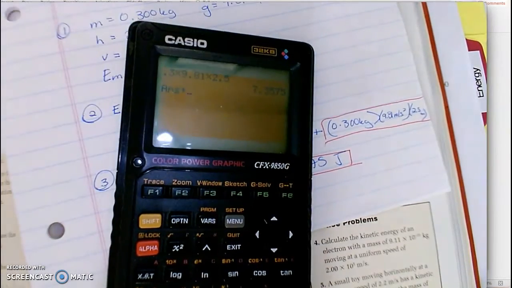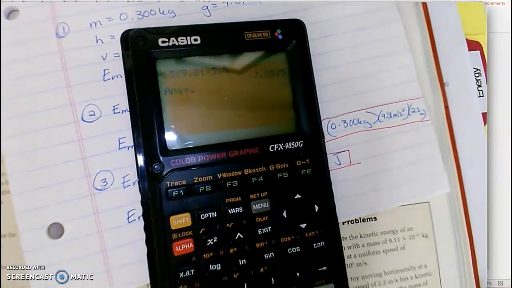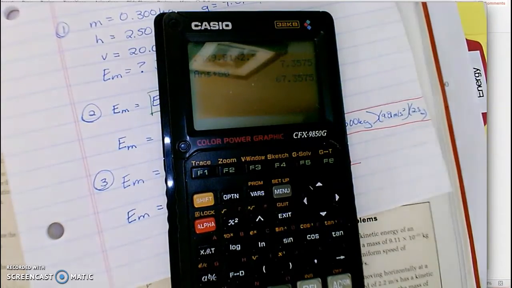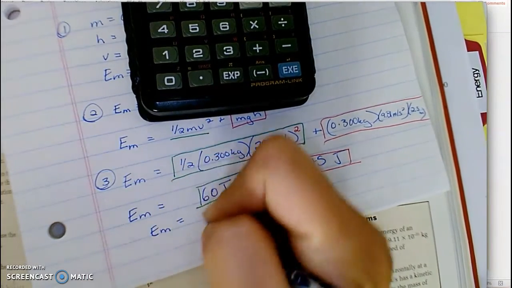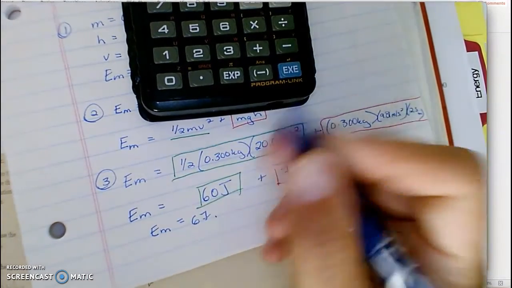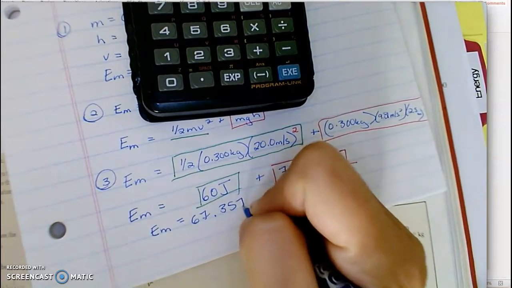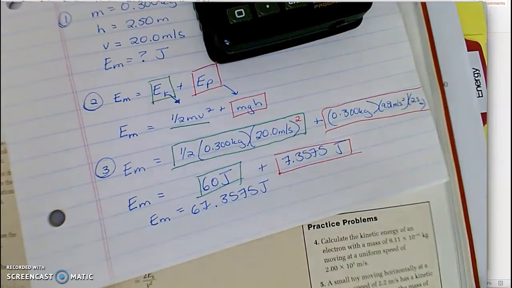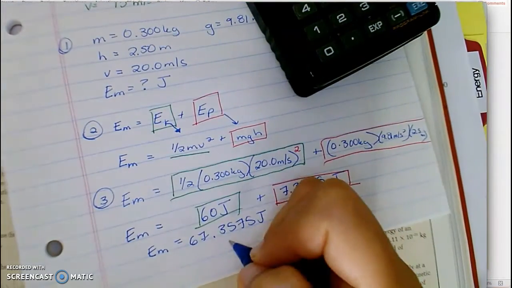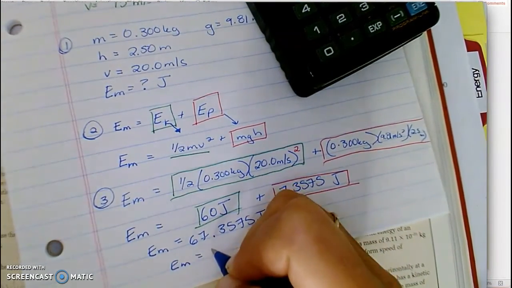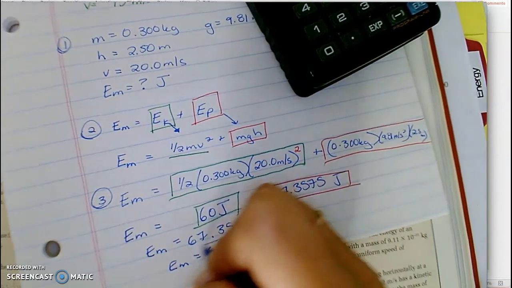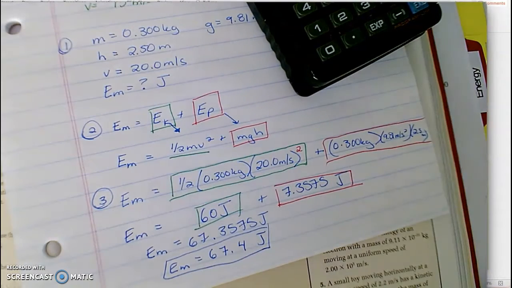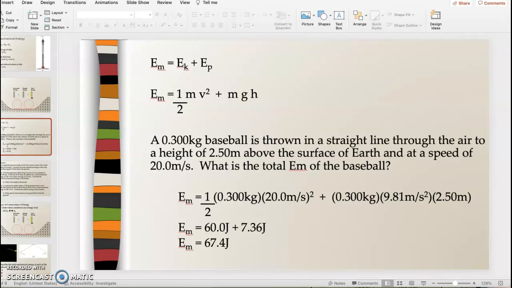Let's add them up. Don't do any rounding yet. Let's just keep that number in our calculator and add that to 60, or you can just do it in your head. So 7 plus 60 is 67. Let's see how many significant digits. Probably 3. All these seem to have 3: 1, 2, 3, 1, 2, 3, 1, 2, 3. So we need 3 significant digits here: 67.4 joules as a total. Let's check the PowerPoint and see if we did it right. Yep. Hooray!